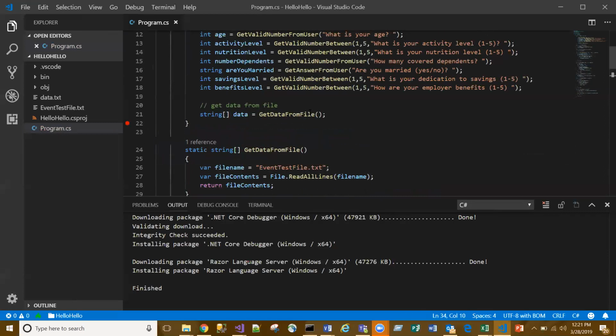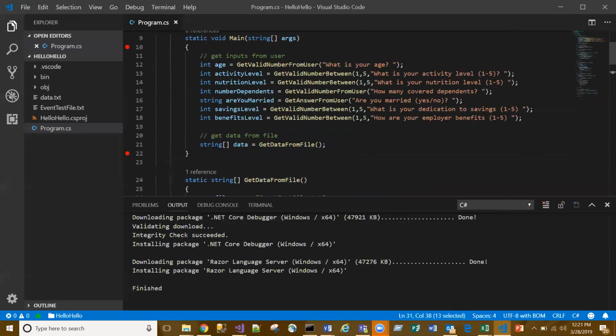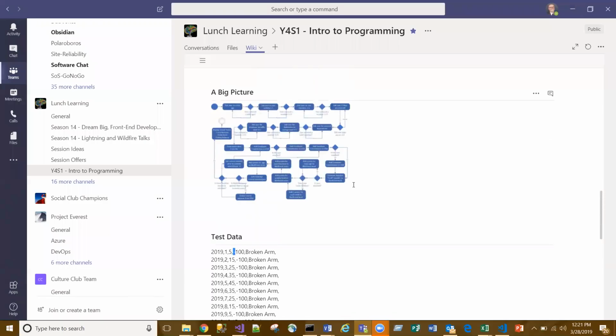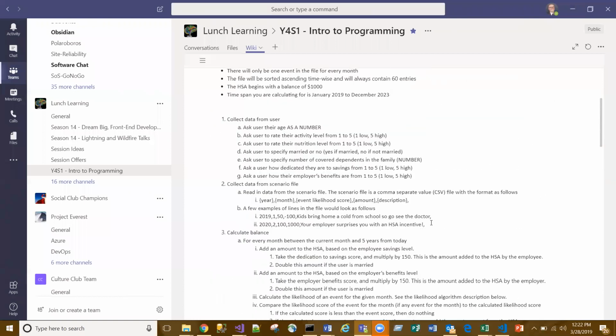Okay. Very good. So we've got a collection of file lines and we've got a thing to split a file line. So we need to go through and probably use that function to split each file line. Okay. I would say at this point we have accomplished everything in number 2.